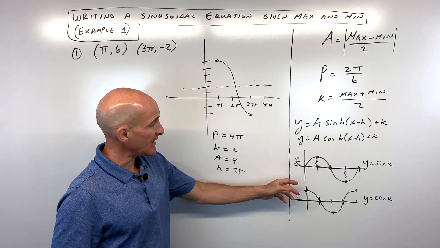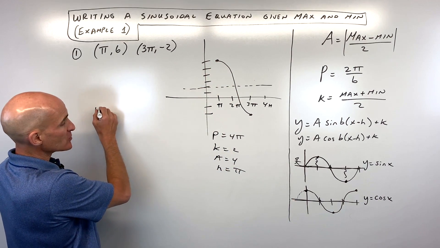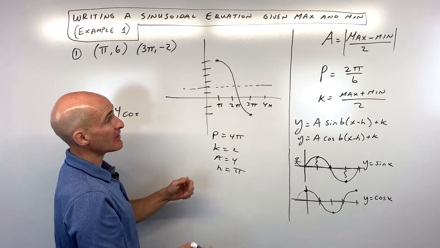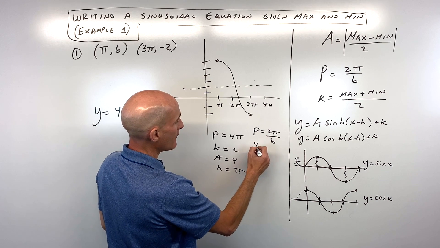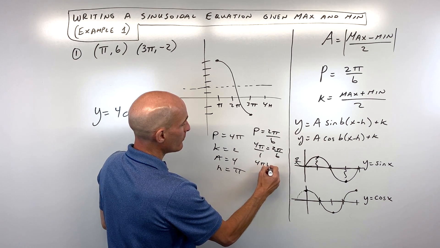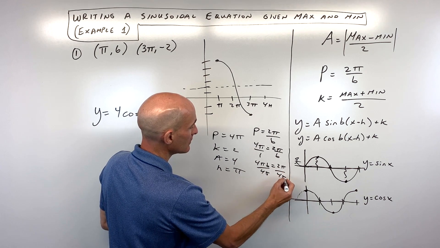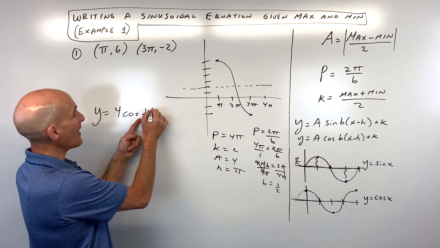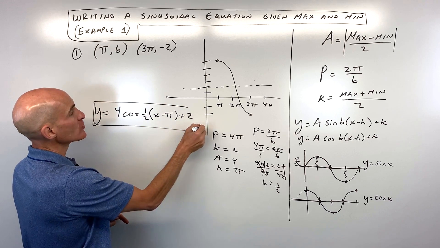Let's write the cosine equation first — I find that a little bit easier because cosine starts at the maximum, and we've got the maximum. So we've got y equals our amplitude, which is 4, cosine. Now we have to find the b value. The b value is related to the formula: period equals 2pi over b. So 4pi equals 2pi over b. Cross-multiplying gives 4pi·b equals 2pi. Dividing both sides by 4pi, b comes out to 2/4, which is 1/2. So the equation is y = 4cos(1/2 · x − pi) + 2. And that's our cosine equation.